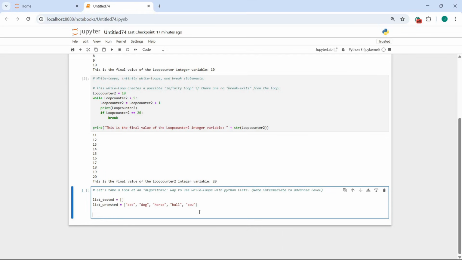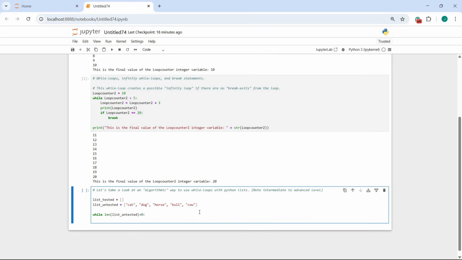And we can make our while loop. We can say while the length of the list untested is larger than 0, we will print testing a animal.